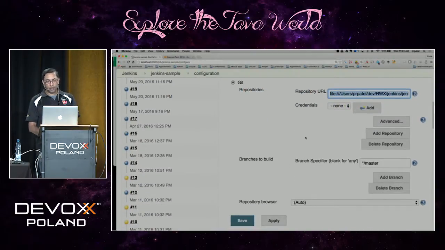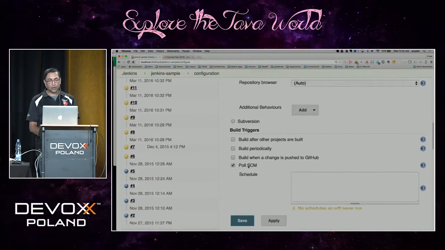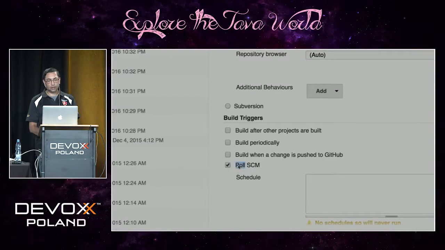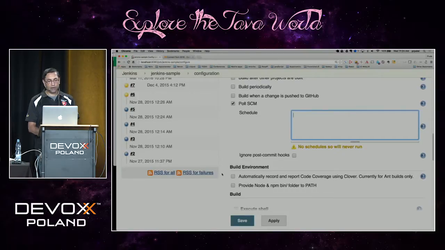And once we have that declared, we can set the specific branch we wish to use, which is master in this case. And we do have to set the poll SCM to true to be able to have Jenkins run even with a GitHub trigger. So what we could do, if we wanted this just to run automatically, is use a crontab style entry to say run this project every 10 minutes, or do a build every 10 minutes. But what we prefer to do is have some kind of SCM hook to come in and actually tell Jenkins to go run, which we'll look at in a few minutes. Okay, so we have that set up.